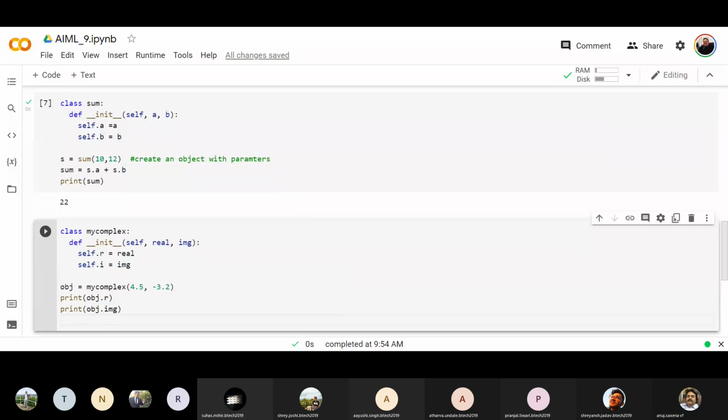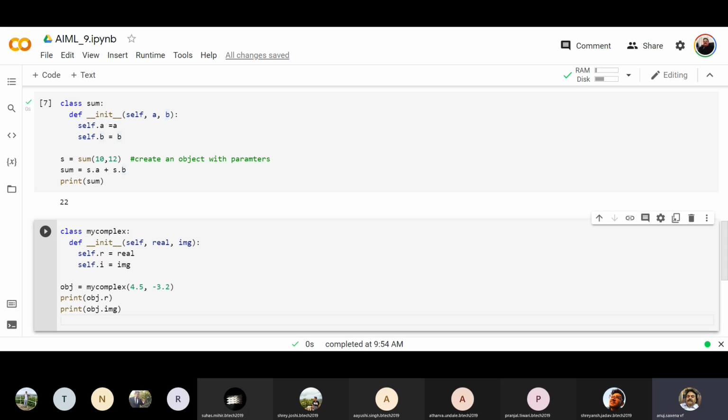Now self will give me the flexibility to create my variables on the run, and also to have local variables where I can have the local variables like self dot r is equal to real and self dot i is equal to image. So the real part and the imaginary part get stored there. We are not extracting; we are just passing the real and the imaginary part.